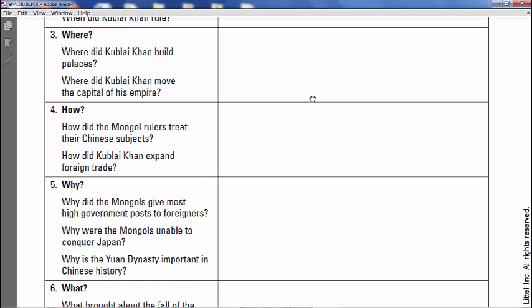And next part, how did Kublai Khan expand foreign trade? He made several caravan routes across Asia very safe. Caravans are the people that go back and forth with all the goods of trade. And he established many mail routes to link China with India and Persia. Trade was improved greatly and he invited foreign merchants to visit China, like other areas of the world.